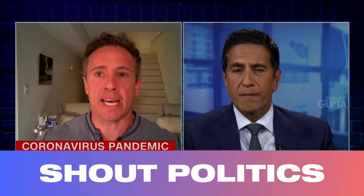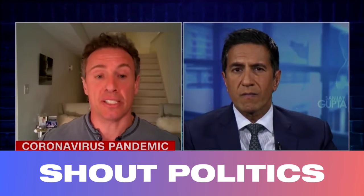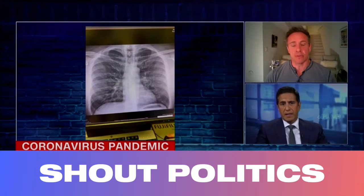This weekend I had the fever start to go down a little bit and I started to feel it come into my chest, so I went to get a chest x-ray and I want you guys to see this. Doc, obviously you understand this — what we're looking for in the lungs are big white areas. What are the terms people will hear, what are they looking for, and what do you see in this mighty expanse of chest in front of you?